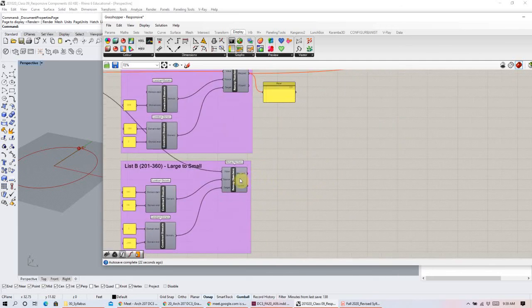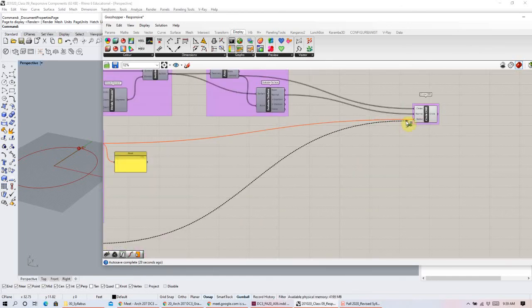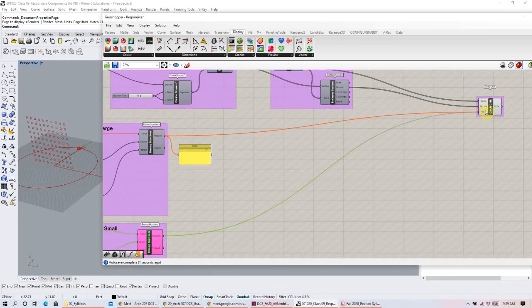Okay, so if I now take these remapped numbers and I hold shift and input that into the radii, because I want both values going in, right? We have both of these going into the same radii input. And that means that as we start to adjust our degree, it will flip back and forth between each of these lists, pulling whichever radii is being used. So if list A is not working, then it'll pull from list B. And if list B is not working, it'll pull from list A. So both of these wires are going to go into our radii. Okay.